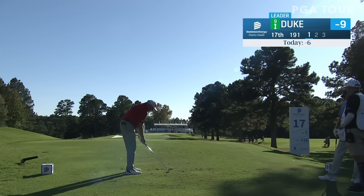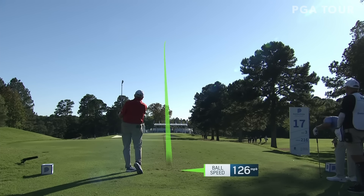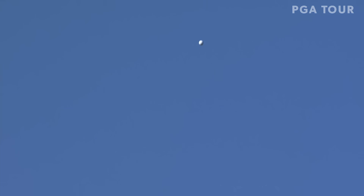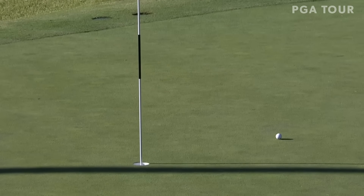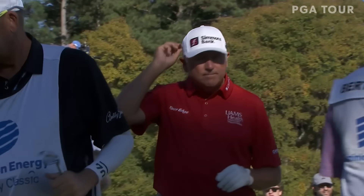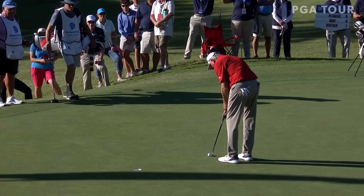The birdie at 17 was unexpected for Harrington — that was a 60-footer. I think anybody standing on this tee would be happy to walk off here with three. Kenny Duke looking to feather one back there. How about this delivery into 17? Except for Kenny Duke — he's going to be disappointed if he doesn't get two after that shot. What a great strike that was. Birdie two at 17 would be spectacular.